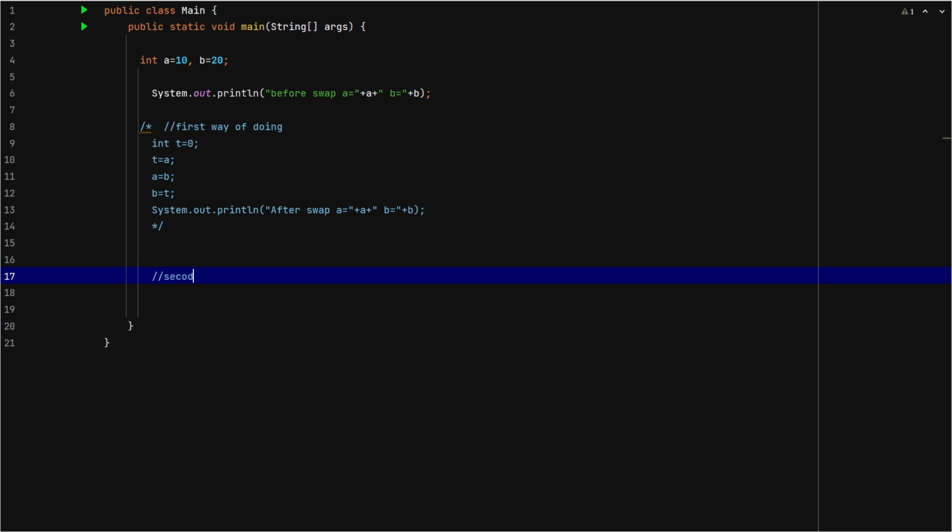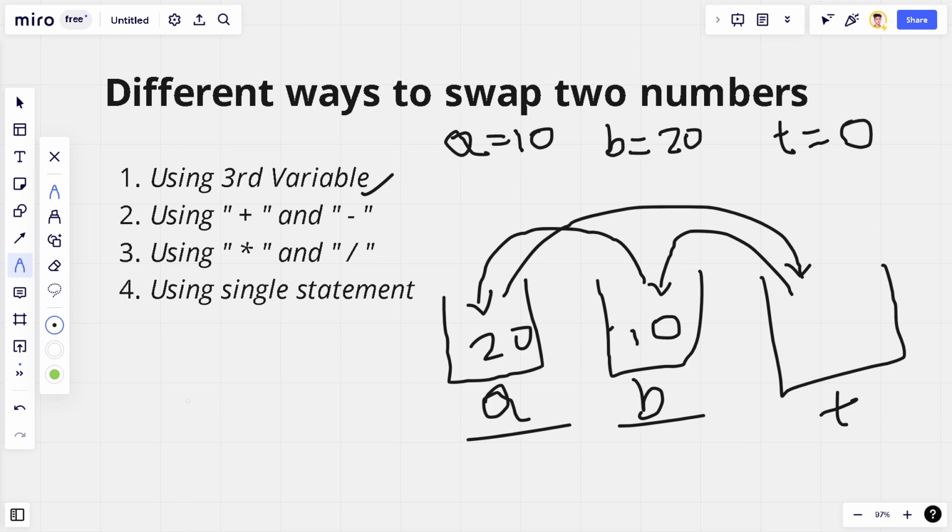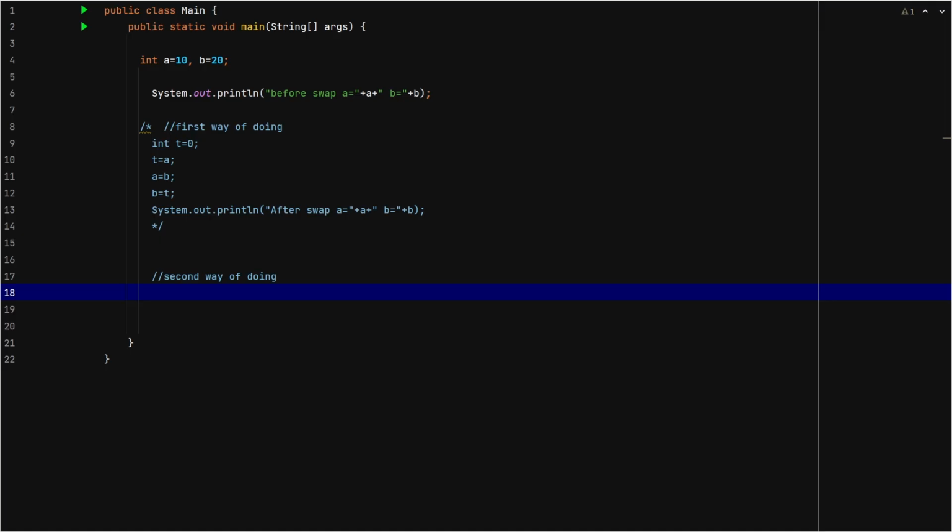I write second way of doing. In our second way, it is using plus and minus. So let's see how it works.